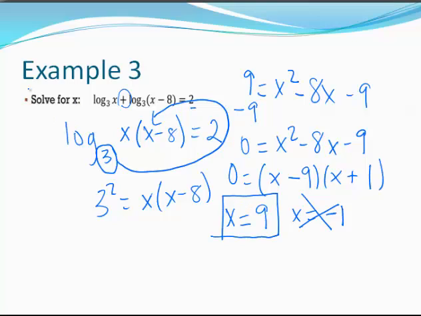Okay, so, that's how you work logs. Obviously, this last example is the hardest one because you end up with a squared. But overall, it's pretty simple. It's just using the loop trick and condensing, and you don't really even expand at all. Okay, so make sure you wrote down notes. Make sure you took good notes, at least wrote down the examples and the steps, and we will talk about this tomorrow.